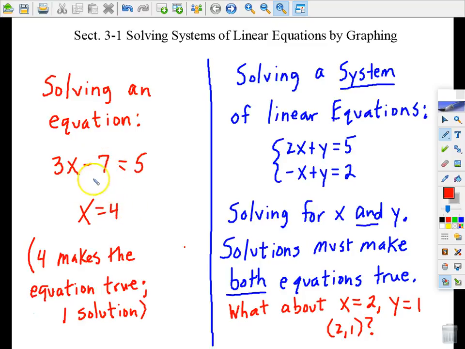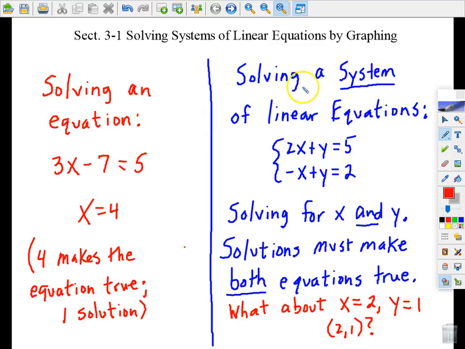Solving this particular equation, we come up with the solution. Remember, a solution is a number that we would plug in for x to make this statement true. So we know how to go about the steps to come up with that solution. There's only one. Notice there's one variable. So I'm going to come up with one solution, and 4 is that solution. So that's kind of a simple illustration of where we've been.